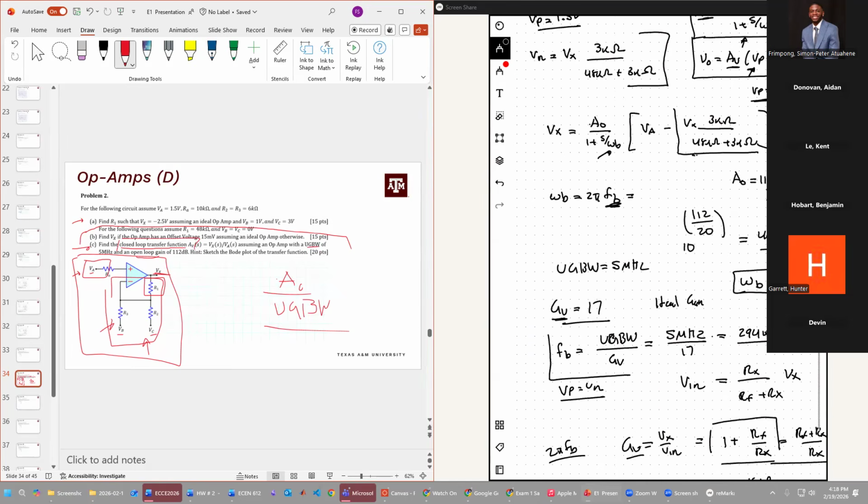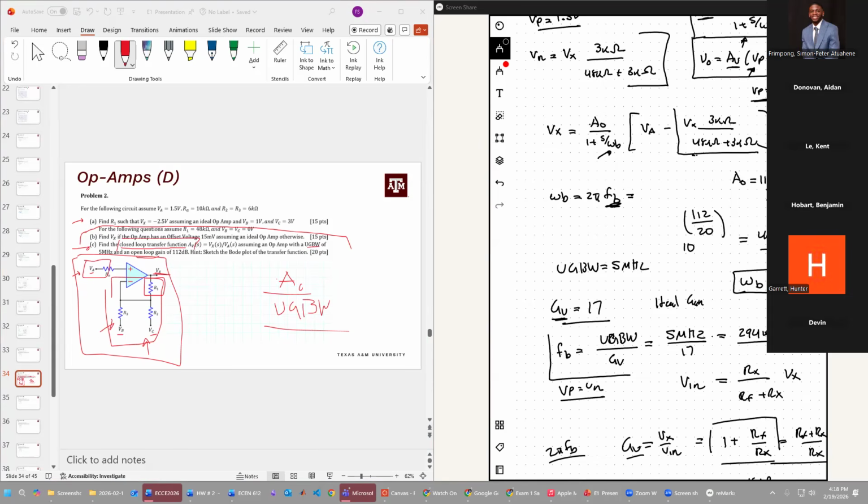Okay, looks like some more questions. Is there a similar way to find it? I assume you're saying simpler. Is there a simpler way to find it? It's going to be in the lecture slides on how to use the open loop gain to find the closed loop gain. Pretty sure there's a portion. I skimmed over the lecture slide notes, but I'm pretty sure I saw a section there. Exam closed note? I believe yes, I believe it's closed note.